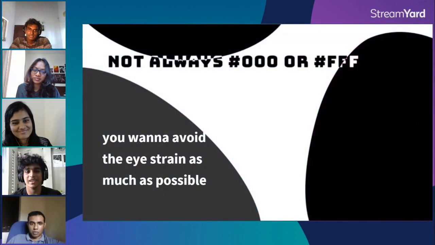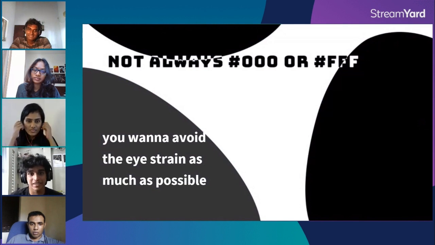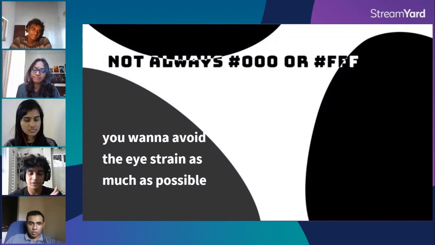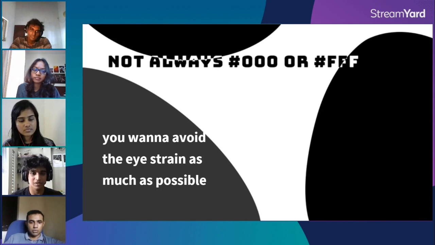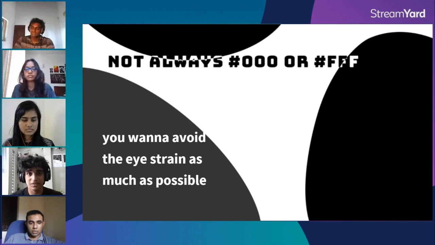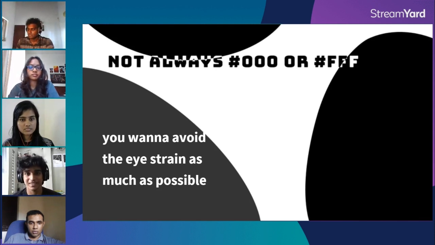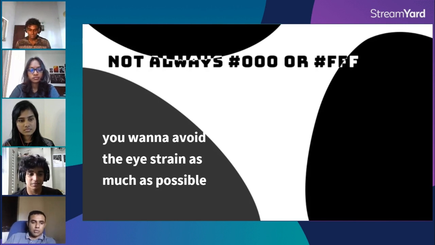Anyways, next up we have the black and white deal. When you use body text, like a lot of text on one page, you should try to avoid black on white or white on black, entirely contrasting colors like that. If you look at a screen with a lot of white text on a black background, the letters will start to glimmer off the screen and hurt your eyes. It will cause eye strain after a while, which is why some reading tablets have paper-like backgrounds instead of pure white.